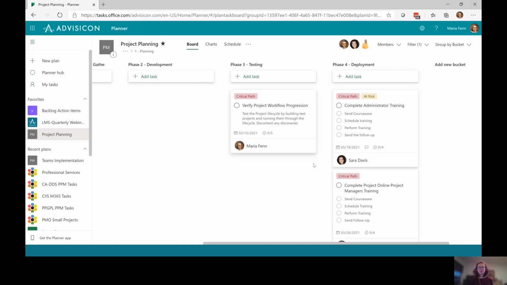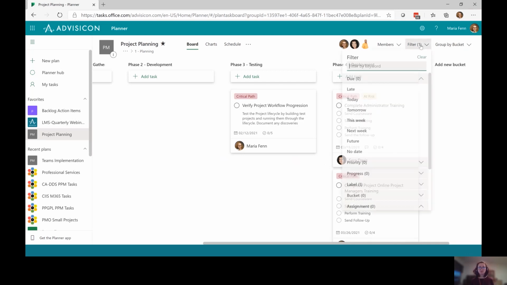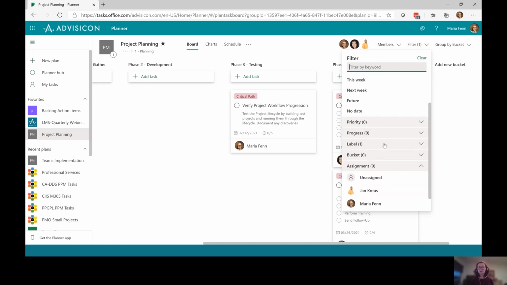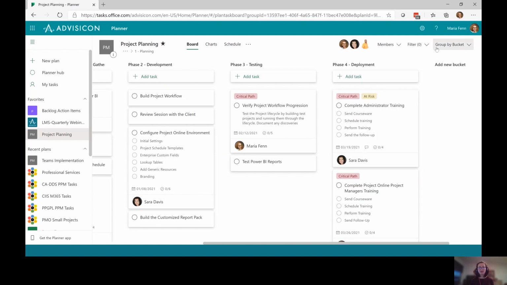But you can see we also have other items here, so critical path and at risk. So you don't have to stick to one label per task. You can have multiple labels, which, for example, if we're looking at critical path items, this would bring my attention because it has two labels assigned to them, and one of them is at risk. And since this item is critical path, I will need to get that resolved as soon as possible. Now, if I want to group this differently and turn off the filter, so I'm going to hit the drop down for the filter. I can see that I have one label filter on. Uncheck that, get everything back.